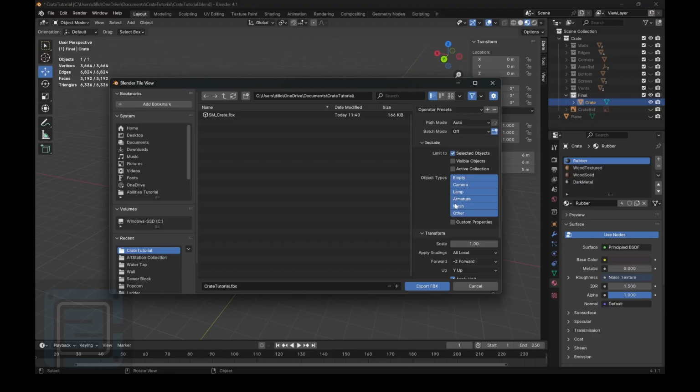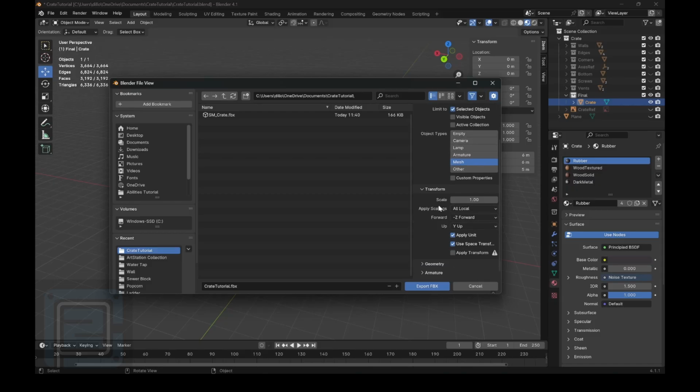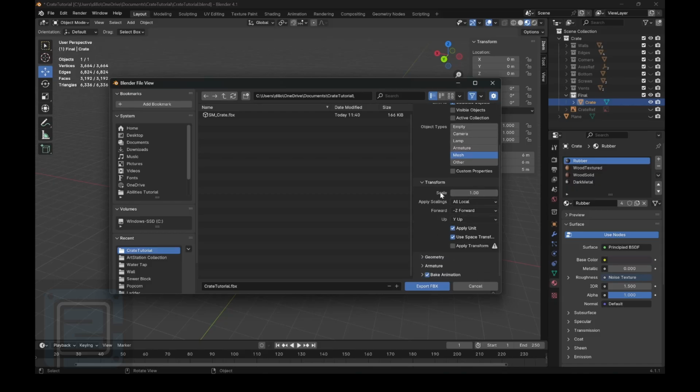Under object types, because our crate is a mesh, we're going to tell Blender that we're exporting a mesh by clicking it, and hence it's the only one highlighted blue. For now, the transform settings are good enough. The only thing I would say is keep Y up for up in the back of your mind, and you'll see why later when we look at GLTF.